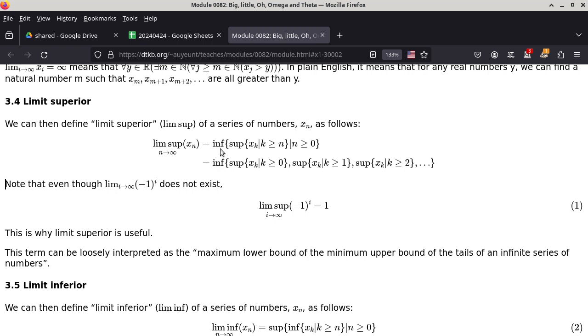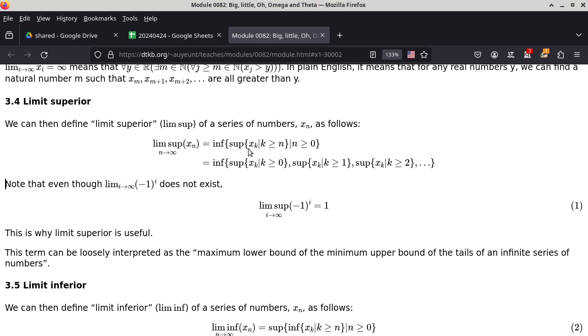That means starting with x of 10, okay? What is it with this part here? It is asking what is the maximum of all the numbers, x of 10, x of 11, x of 12, and so on and so forth. Is that okay? In other words, we are only looking at just this part here. And n is a concrete number, 10. So now we can have a sequence that can fluctuate all it wants, or it doesn't fluctuate, doesn't matter, okay? We are picking n to be 10, like right here, and then we are asking everything after this, what is the maximum? That's all we're asking. Is that okay?